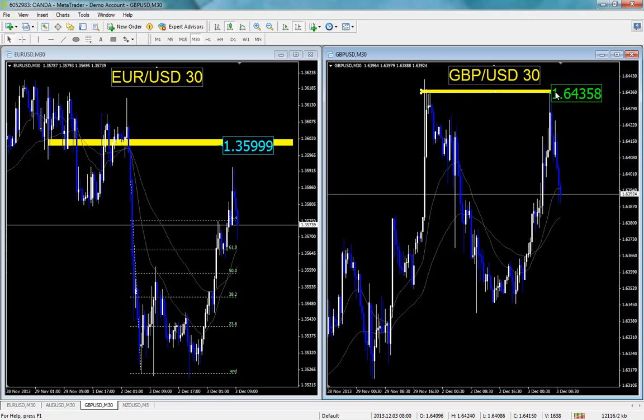But unlike the euro, the pound had hit the top of its clear range. I mean, this is easy to see. And so, as you see, it's coming down here. The probability that it's going to keep on going, no matter what you see right here, is less because it's running into here. This is going to attract sellers.